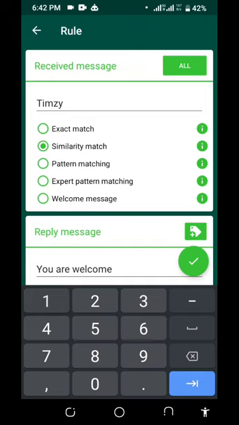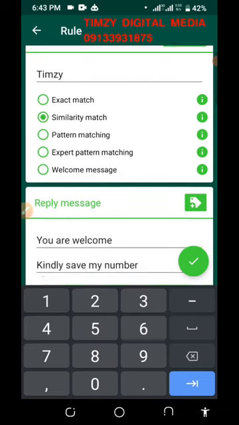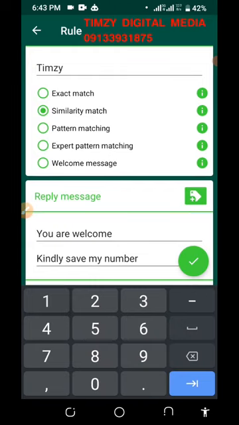There's no Y there, it's an E the person put. But since I put it on similarity match, the person is still going to receive the message from the autoresponder, since it is similar. But if it is on exact match, it's not going to reply because it's not similar. So you can put it there. You can also check their meaning through the I enclosed in a circle. So their meaning is there. You can just read through them and apply them. It's very, very simple to use.